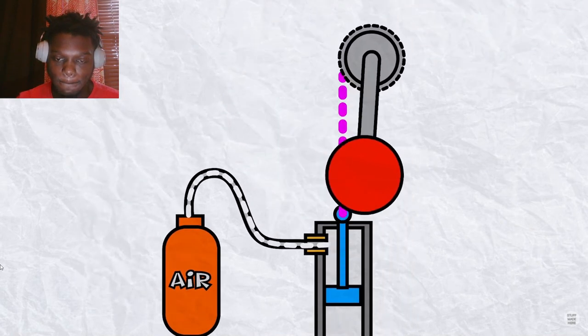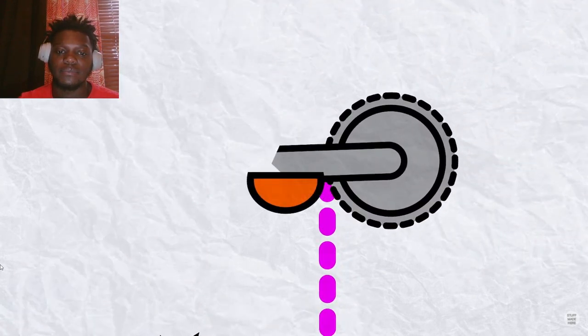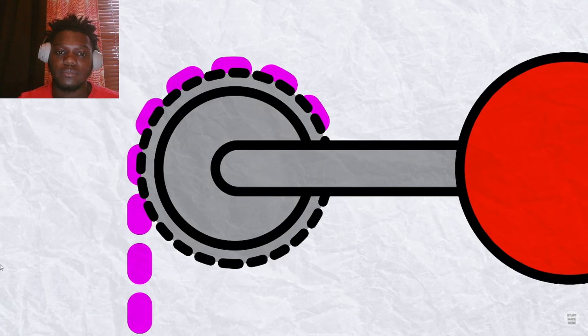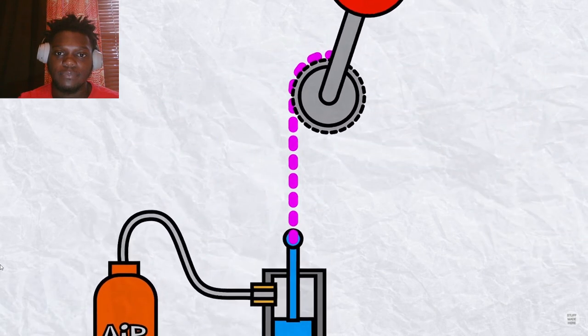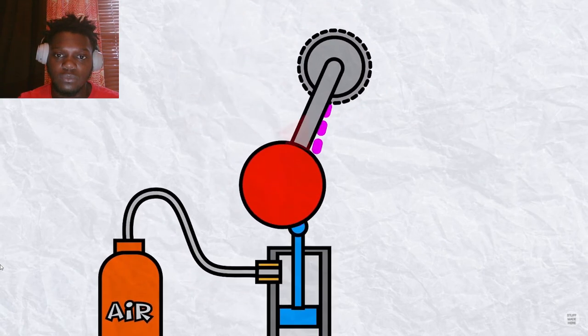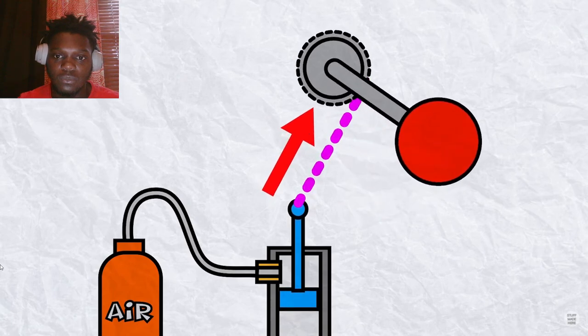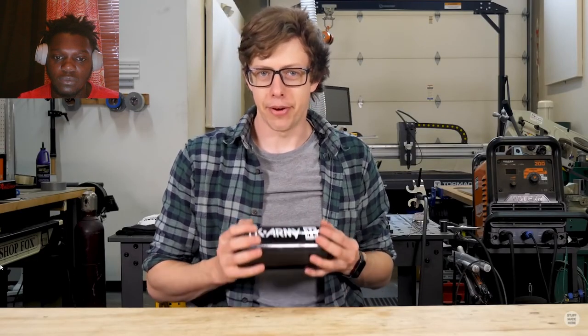But that's only half the problem. We also have to stop the arm. You can't just have a hard stop because this will destroy everything. But there's a really cool trick. If we attach the chain to the sprocket, it will unwind as it launches the arm, and then it will wind the other way, which pulls the piston back out, acting like a brake. I really like this design. There's no extra parts for me to make, break, and then remake, which is what usually happens with these systems.